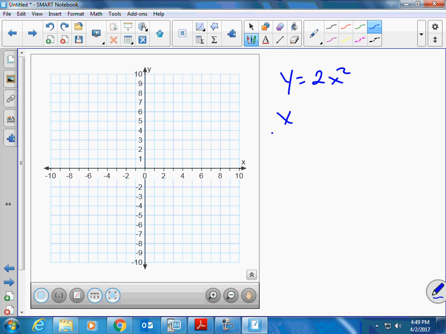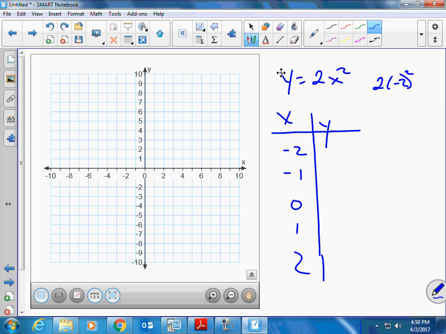Let's go back and make a table because we don't know. We haven't seen any of these yet. I'll use the exact same numbers for x just so we can make a comparison. So now I put -2 in for x. Order of operations says do the exponent first. So now this becomes 4 inside, and 2 times 4 is 8. Do not multiply first, you square it first. Put a -1 in. -1 times a -1 is a +1 times 2 is 2.